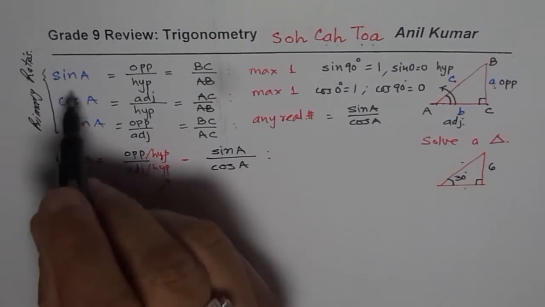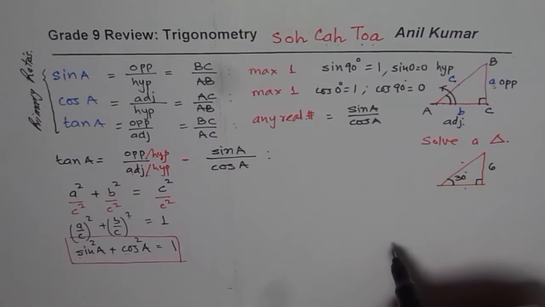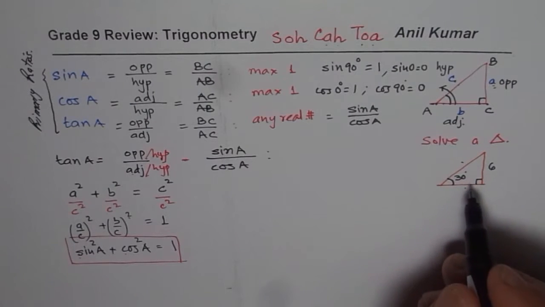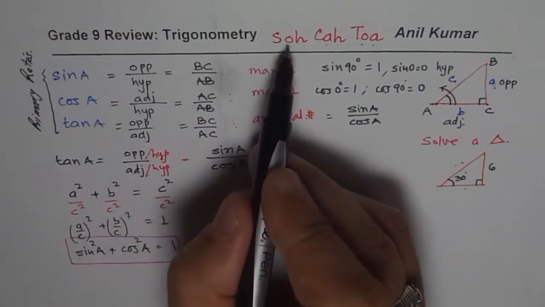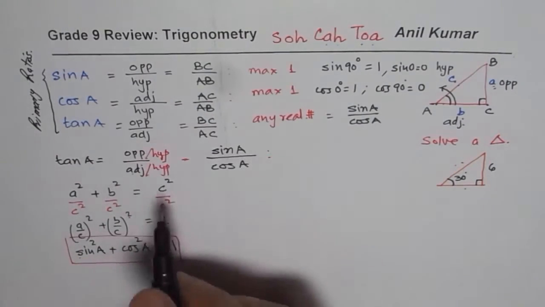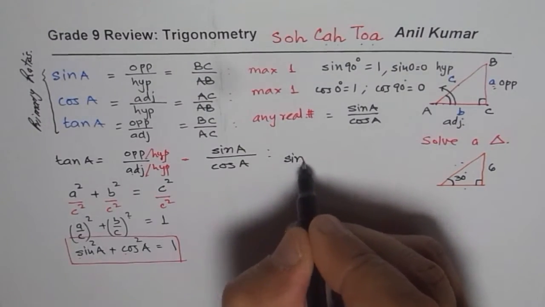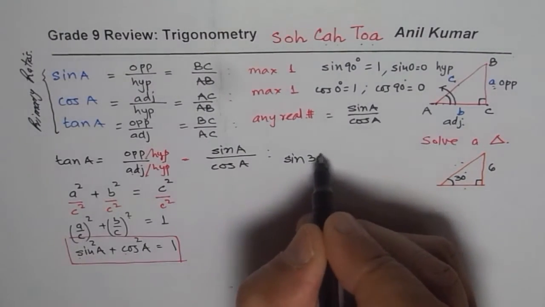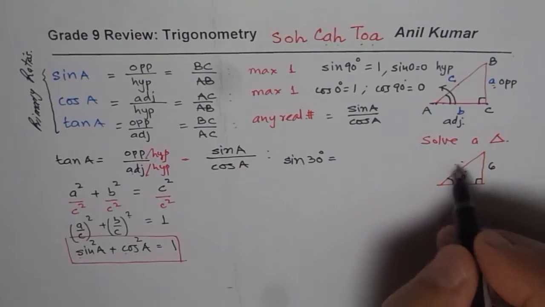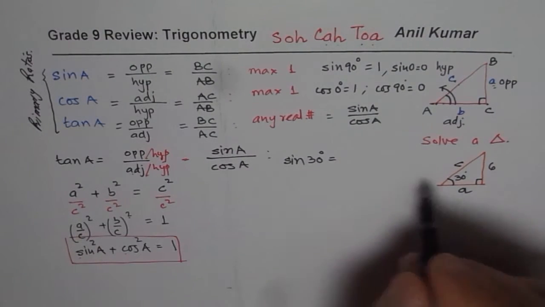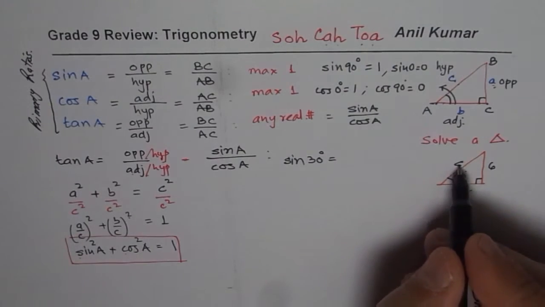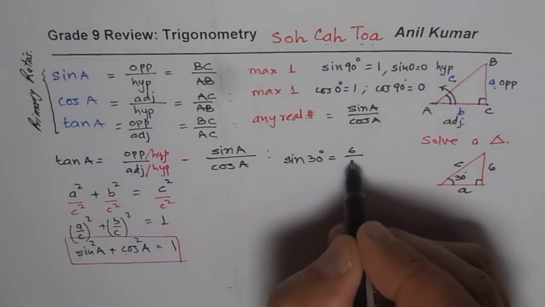I can use the trigonometric ratios to find the other sides. Let us see how. In this example, since we know the opposite side and want to find the hypotenuse, we should use sine. So sine of the given angle, 30 degrees, is equal to 6 over, let me write this side as c and this side as a, okay? Sine of 30 degrees will be opposite over hypotenuse, which is 6 over c.